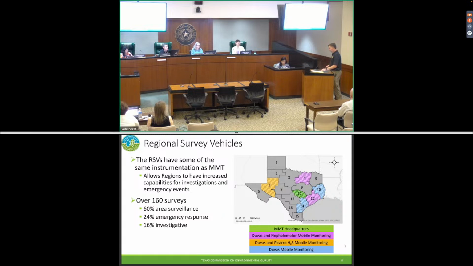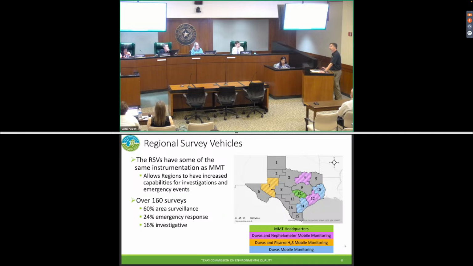It's been very successful. The goals of those are, one, to prevent emissions, reduce emissions, and especially with leak types of investigations and fugitive investigations, to try to prevent that next disaster, because if there are leaks, there's a high potential for something going wrong. We also use these vehicles on regular surveys as well in areas of high industrial activity.